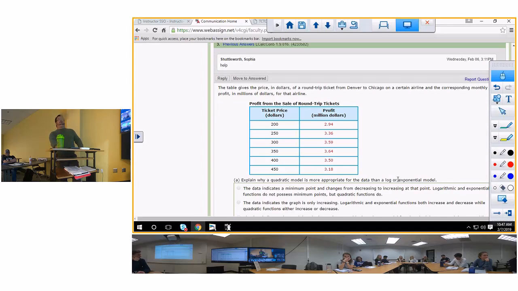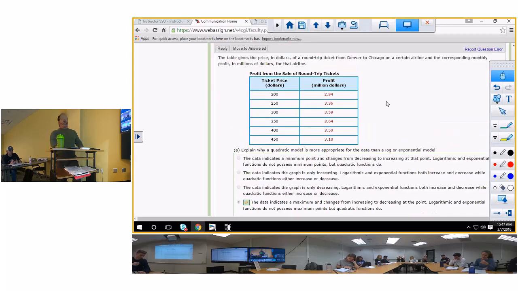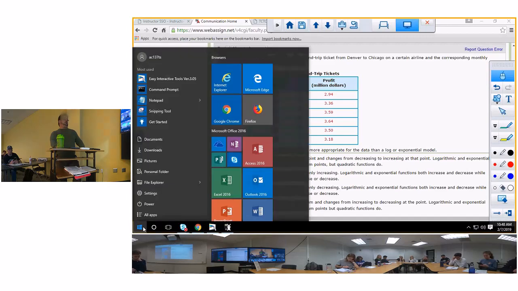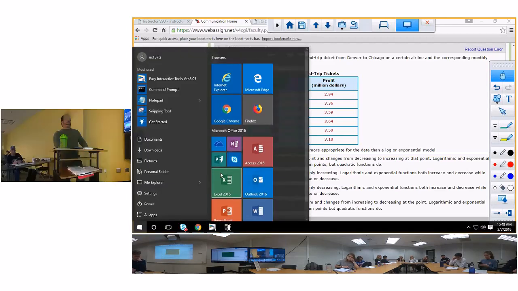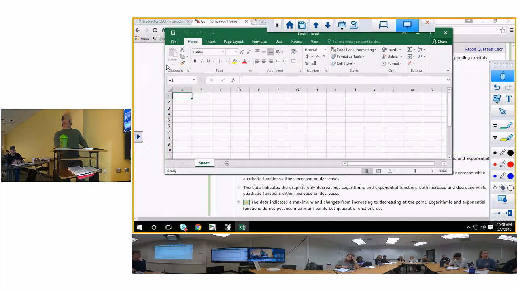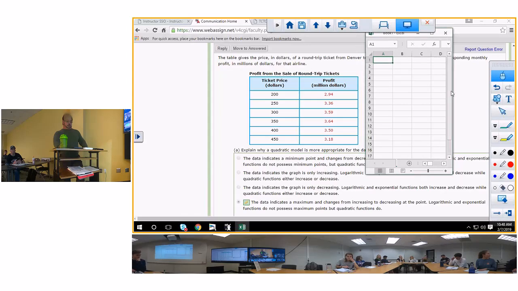Okay, here it is. All right, punch those in, but I'm going to do it on the Excel spreadsheet because I can actually see it better than I can on the calculator. So you go ahead and type it in, and I'm going to put it in the Excel spreadsheet. I'm going to make it small to where y'all can see it. And while y'all are typing it in, I'm going to type mine in.